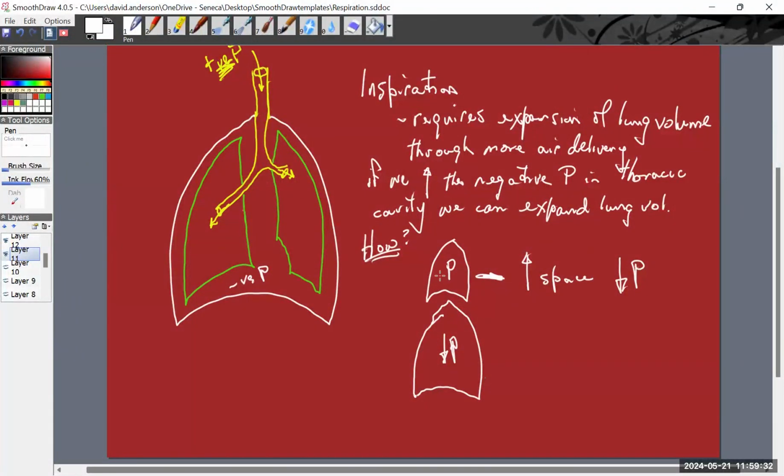Okay. If you want to visualize it with particles, if we filled up this space with particles of green dots, in the smaller space that green is much more dense. As we increase the space, the green dots are less dense, so there's more space for those same volumes to take up. So they're going to be under less pressure. Does that make sense? Am I helping you out here, or making things worse?